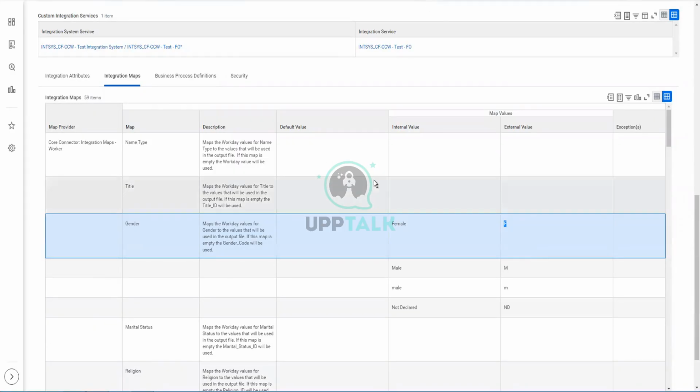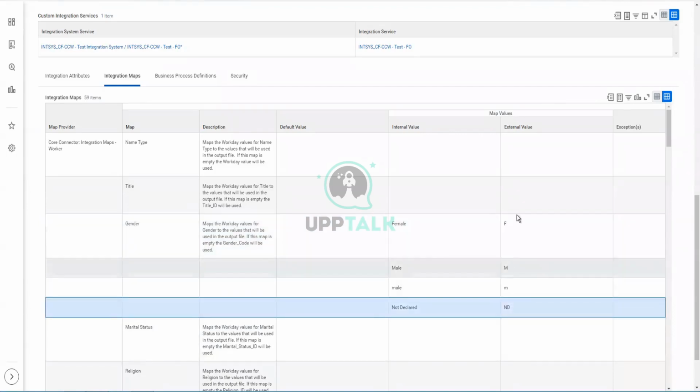The male or female can be changed; sometimes the internal value could be male and the external value could be female. You can do that. For example, you can put ND, not declared, in male or female as well. It all depends on how you want to put it.